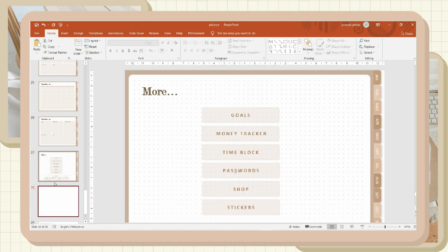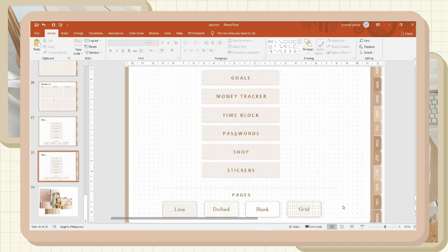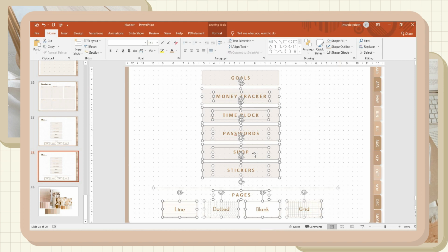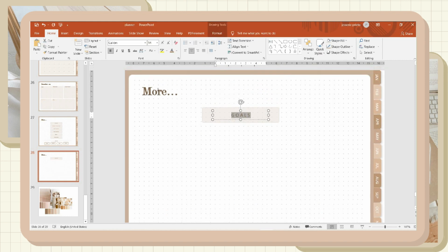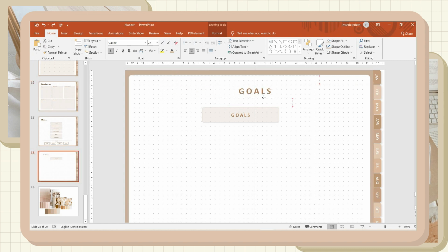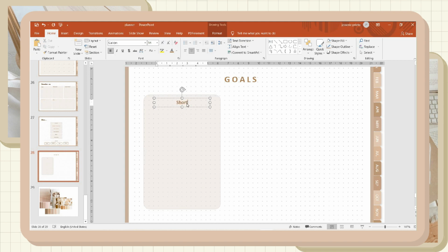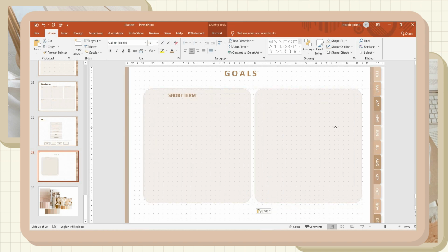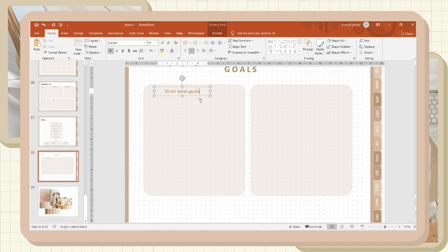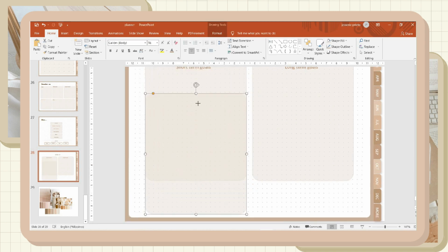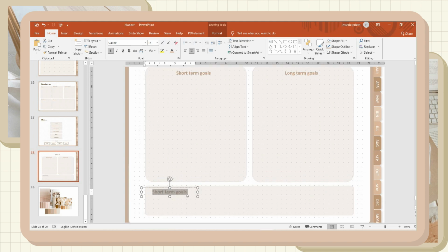So after you're done duplicating the page and deleting the other shapes and text, I will first show you how to make a simple goals page. I will just change the header of this slide into goals, add a shape and a text box, and in this first box I will name it my short-term goals, or basically I will place my short-term goals for this year. And next is for the long-term goals. At the bottom is just some notes. I think it's pretty self-explanatory on how to do this. As what I have told you, you write down here your goals you want to achieve for that specific year.